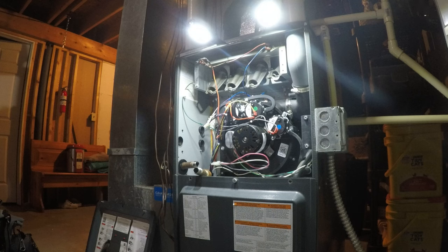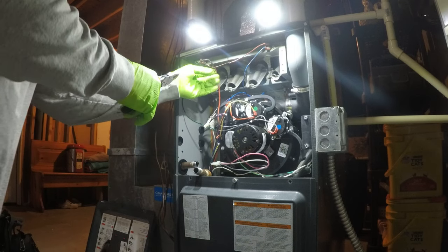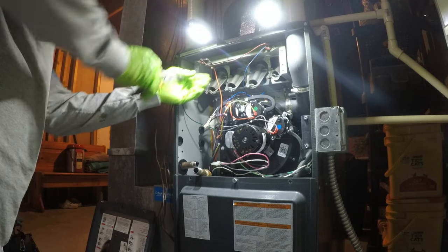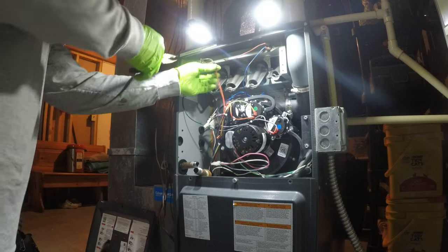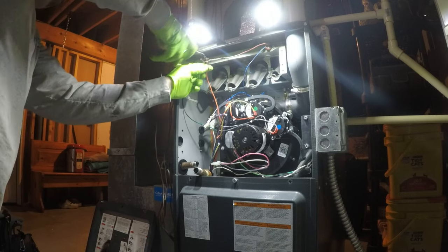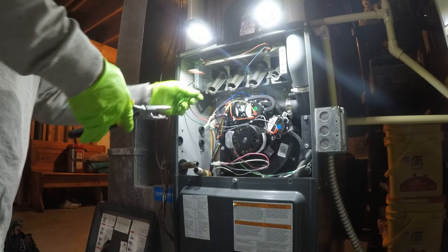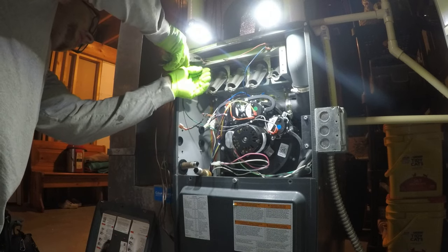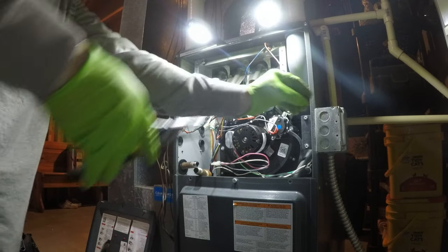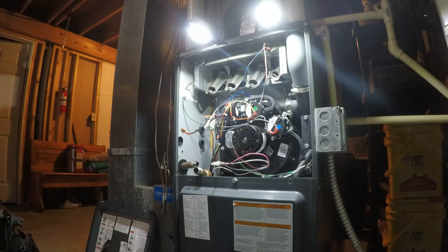Some thermostat wire to do for that jumper. Crispy.